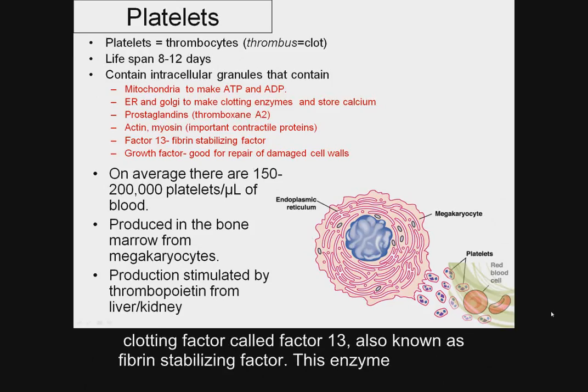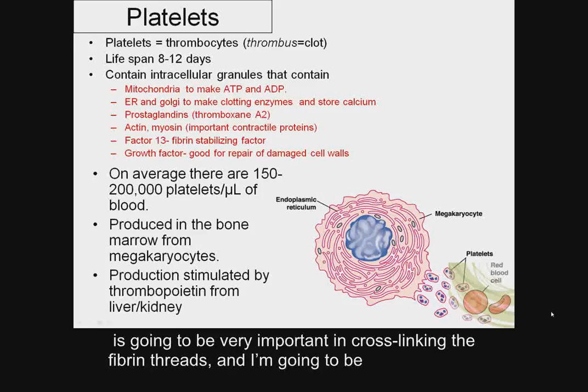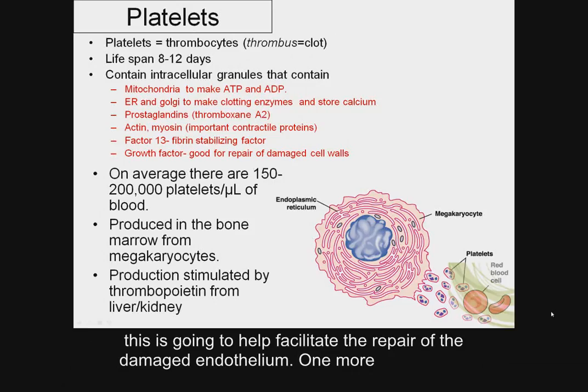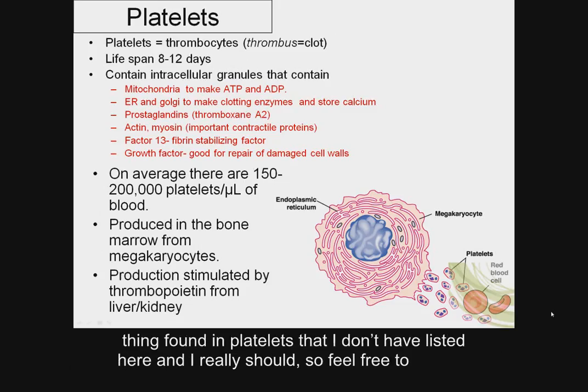Inside platelets, we also find a very important clotting factor called factor 13, also known as fibrin stabilizing factor. This enzyme is going to be very important in cross-linking the fibrin threads, and I'm going to be reviewing that with you in just a bit. There's growth factor inside platelets, and again, this is going to help facilitate the repair of the damaged endothelium.